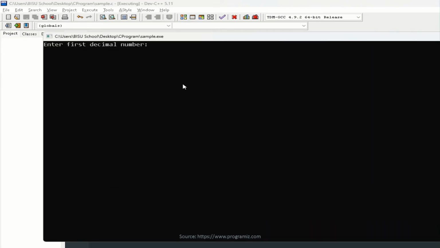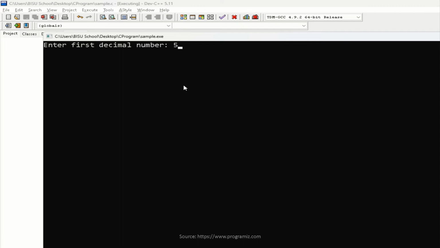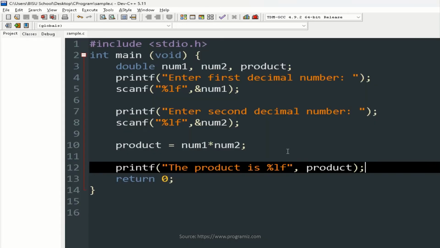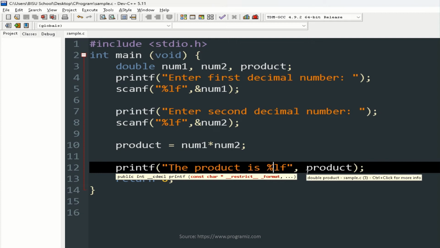We have here multiple decimal places, so we can format that. All you have to do in your format specifier when displaying the value is put a limit on your decimal places.